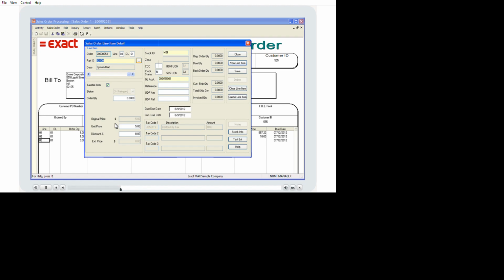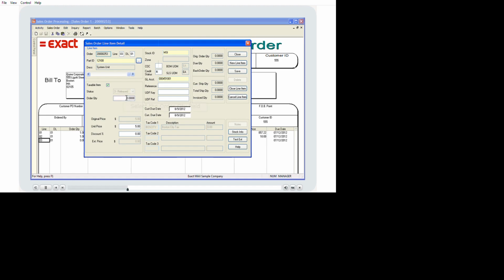We can change most of this information on a line item by line item basis if needed. If you know that the customer for whom the sales order is for has a specific customer part set up for this part ID, you can click the Customer Part button to the right of the Part ID field and choose that. This button will open the Customer Part browser and show all of those parts.